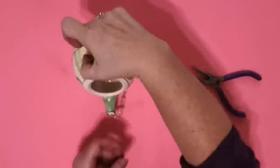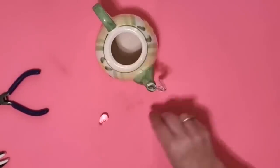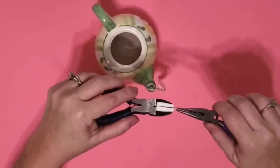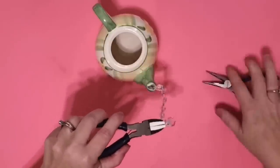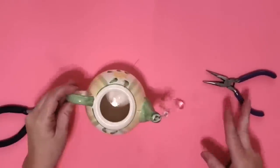I want it to have a big drop at the end, and I love these little crystal drops that they have over in the wedding section. They're on a little stem. It looks like it goes in maybe a floral arrangement. And I took one of these and I put a jump ring on the end of it. I twisted it open and then put it through my bead and added my bead to the end of my string.